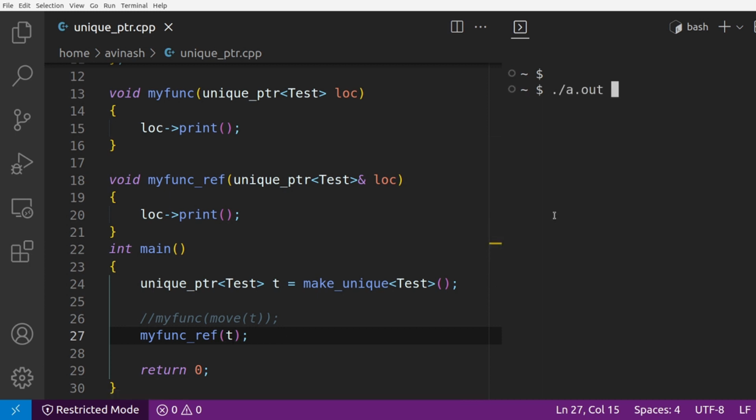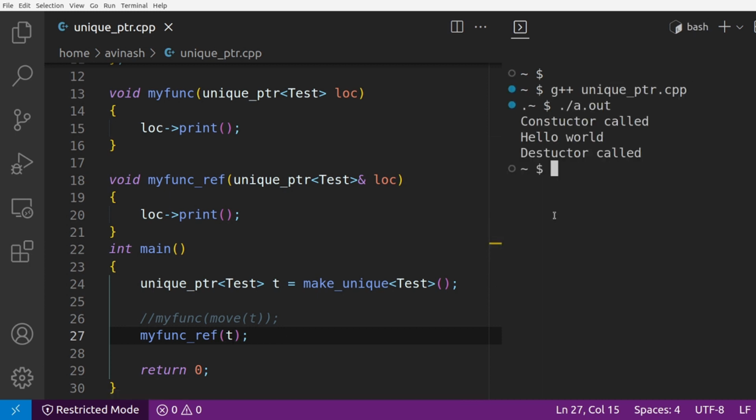So let's call the function and run the program. See, the function is running correctly. So there are two ways. One is you are making a copy, then you need to use the move function here, and if you are passing through reference, then you just need to use the old way.